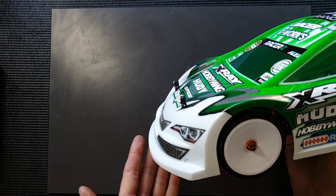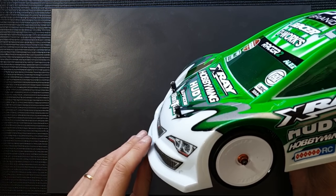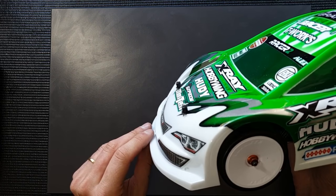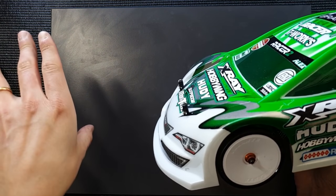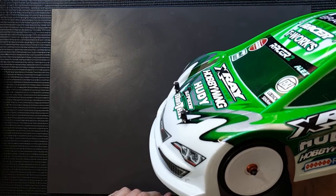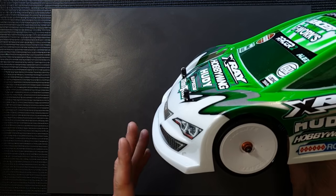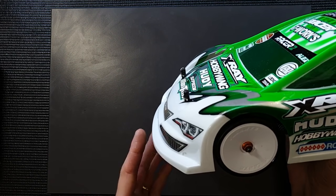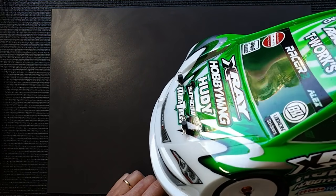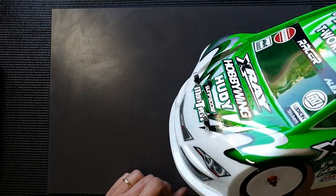This float will allow the body to move a little bit and it will be less sensitive to small bumps, touching the ground, and upsetting the whole car. So the body is allowed to move freely and independently from the car in the upwards direction — and that's the reason for why we do it.